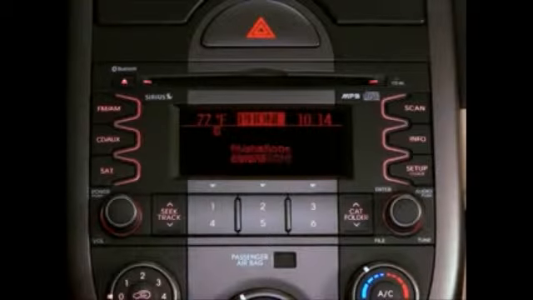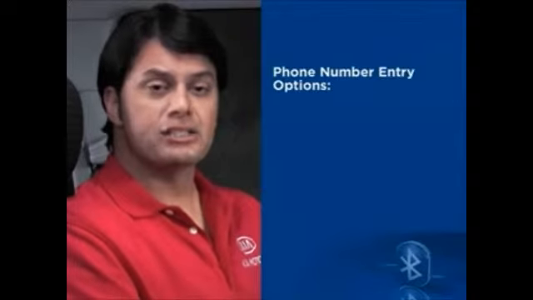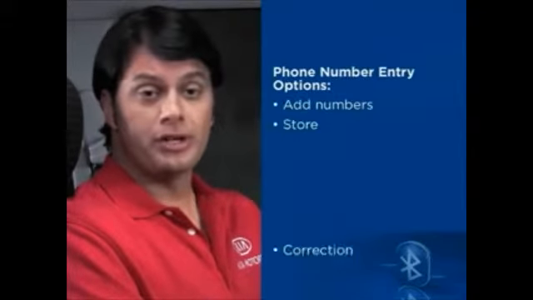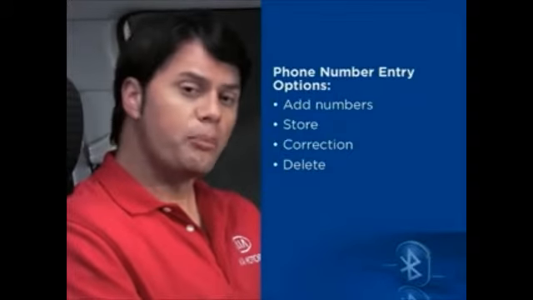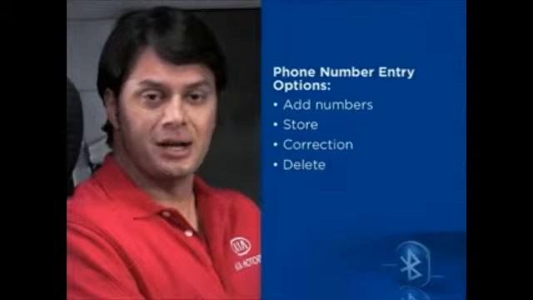888-555-1010. It's also best to say 0 rather than O. Add numbers or say store, correction, delete. Store. As you just heard, the system will repeat the phone number and give you the chance to accept it as is, add more numbers, or delete them and start over. This is helpful if you misspeak or pause for a little too long while saying a number.